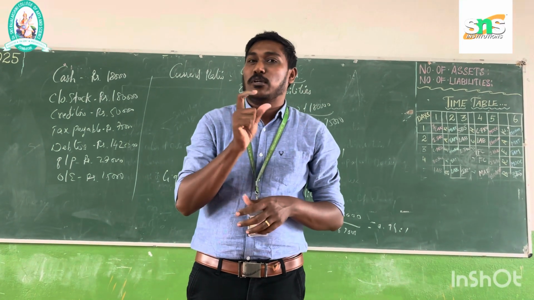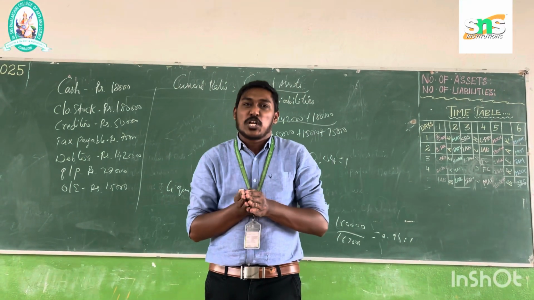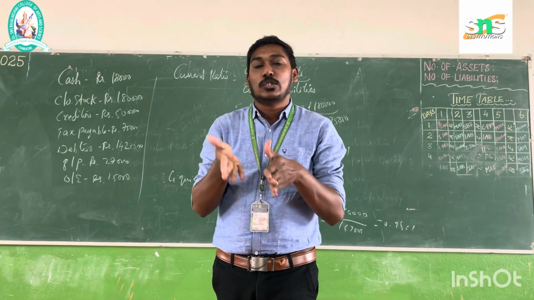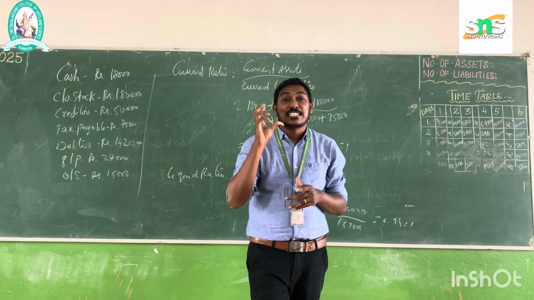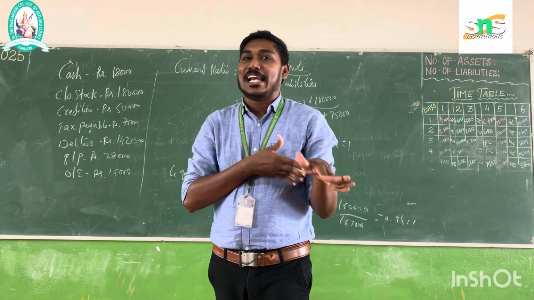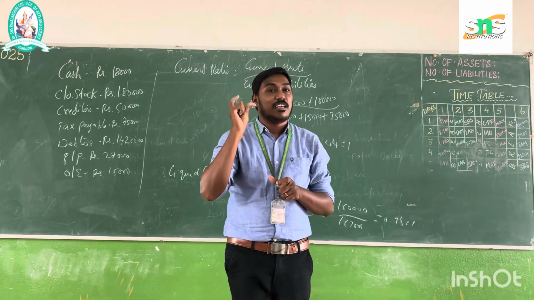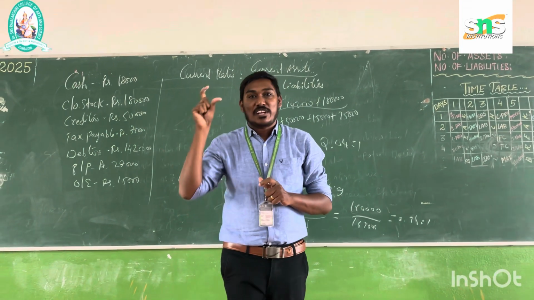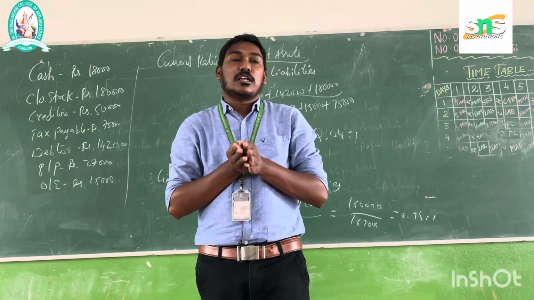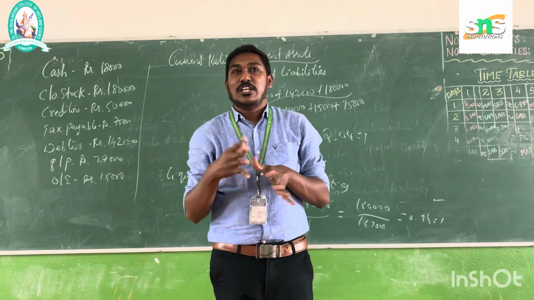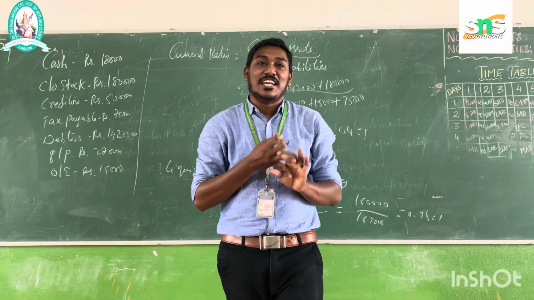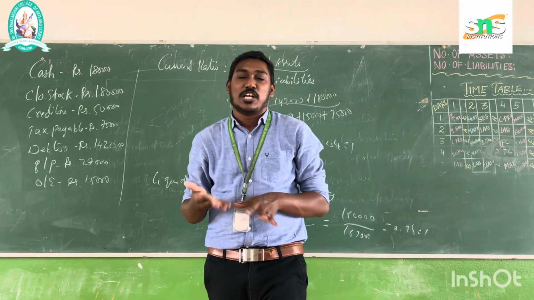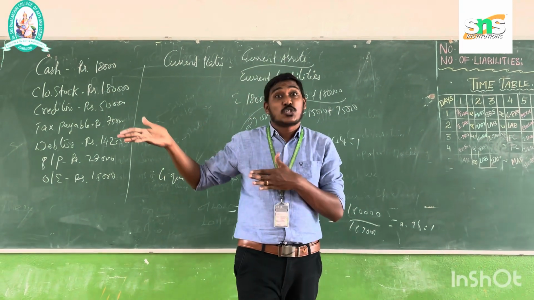Let us see the meaning and start with the sum. Ratio analysis is nothing but an arithmetical expression of one number to another number. It is the most powerful tool to calculate the ratio. Ratios are an important tool to express the financial position of the company. A lot of ratios are there: current ratio, liquidity ratio, absolute ratio, debt equity ratio, gross profit ratio, net profit ratio, and so on. So many ratios are there.